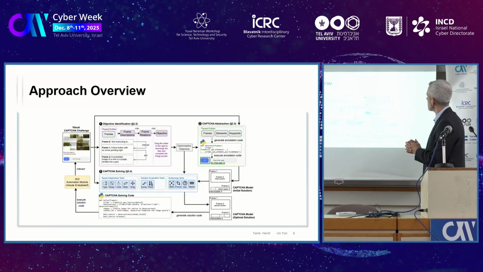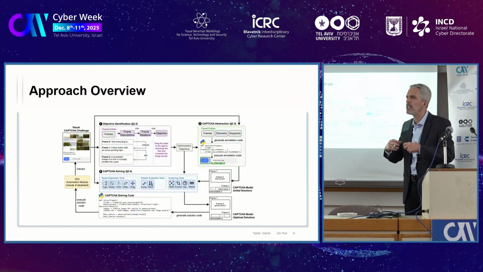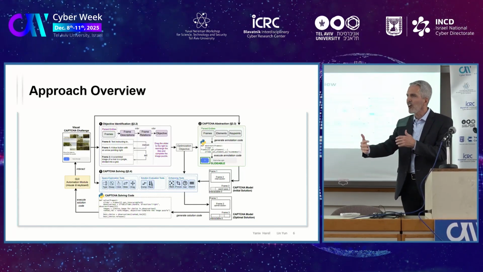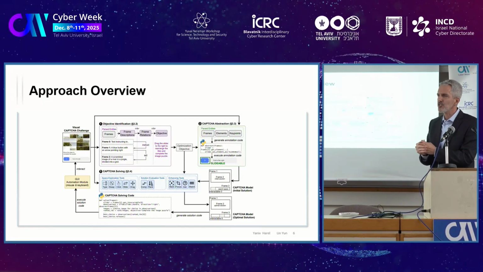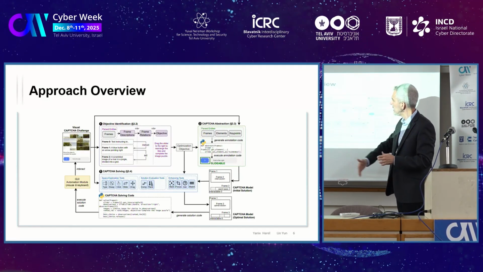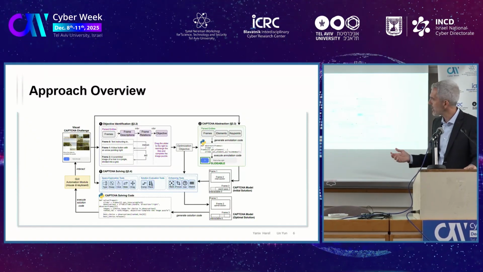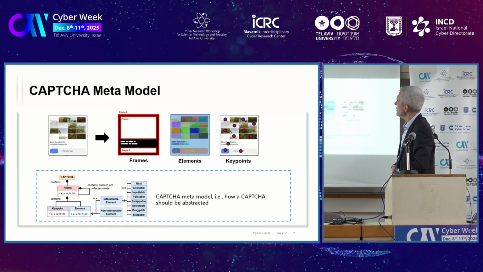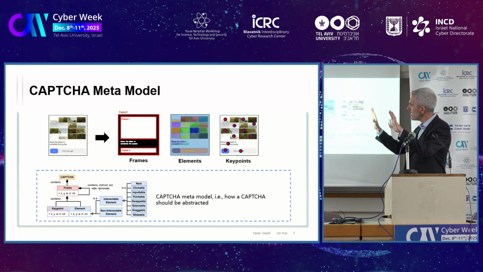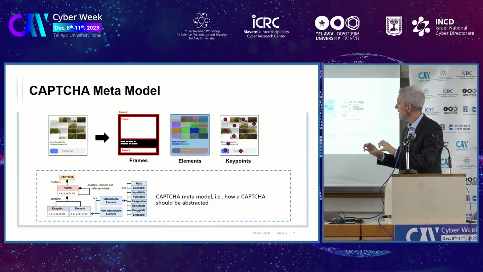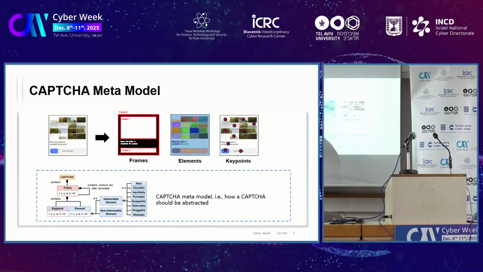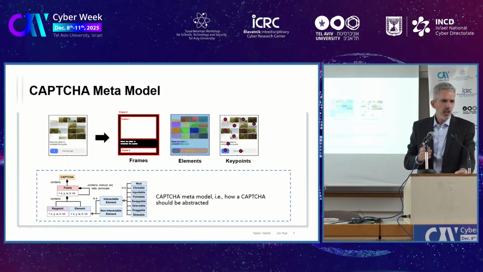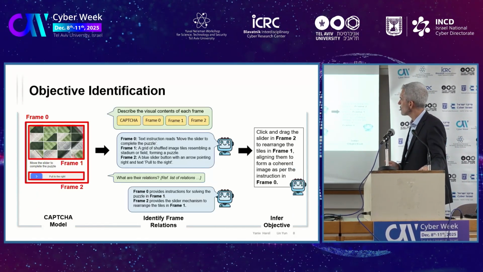Then we continue with what we call CAPTCHA abstraction, to define what the challenge really is that we have to solve. Then we turn it into a program, almost like Python, that solves this challenge by running a computational process that will solve the CAPTCHA. In these three steps we get to the results, and we cut it into frames, elements, and key points. This is how we take the screen or the challenge and break it into pieces. If we have, for example, a swipe to the right, this will be taken as an element, and we break the entire challenge into several layers, which makes it easier to solve.